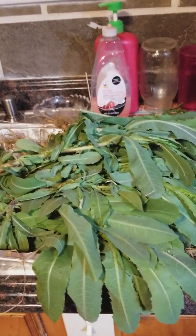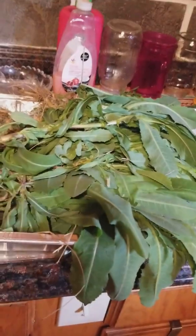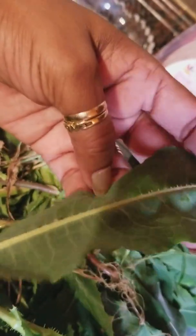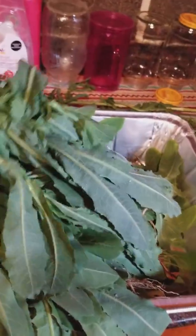Hi everyone, this is Shalama and I'm back with another video. I want to share with you all the prickly lettuce I picked and harvested out of my yard — it's very easy to identify. If you look at the leaf, I'm going to try to zoom in. On the back of the leaf you can see all these prickles on it, and if you go down to the stem you can see all those prickles on it too. These are all prickly lettuce from my yard.